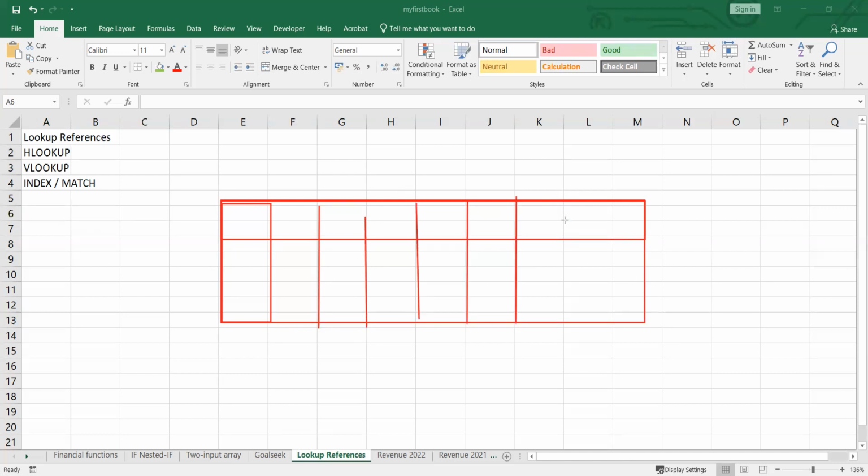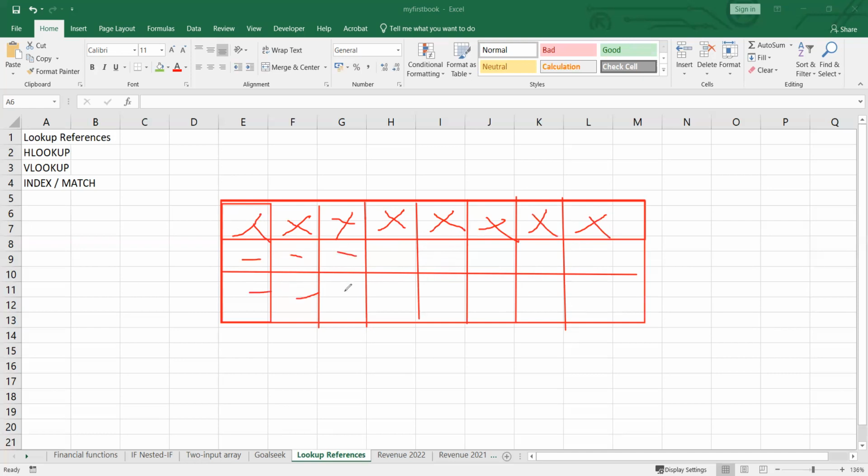Suppose we have the data like this. We have some data in here. The first row might be your student ID, and the rest of them are your score, like this.